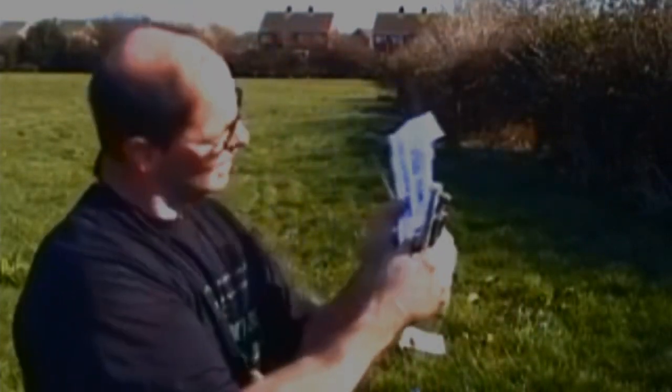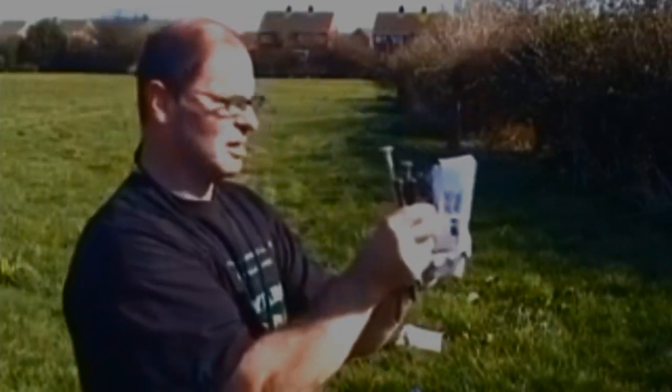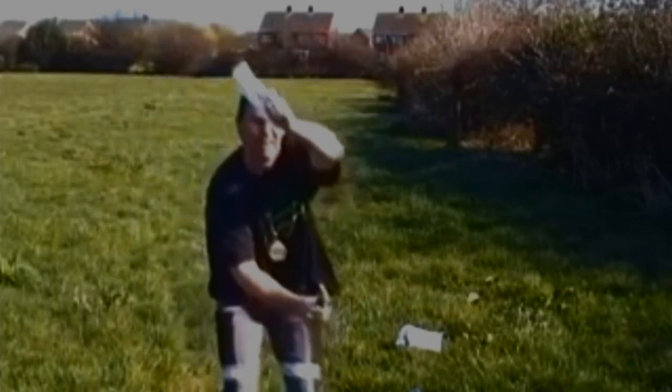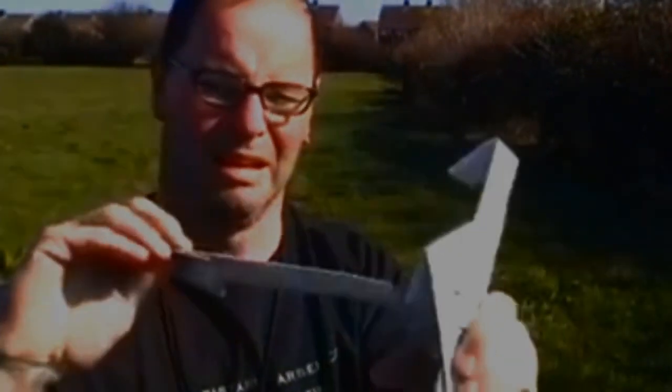Huge shiny bastard. Big king of all shiny bastards. So I think we'll go for some of them, so I'm just going to drop the rest of this back here. Right, so what we've got here is a huge shiny bastard. I'm going to put that in my pocket in a minute. Big king of all bastards, whatever that says. Huge king of all, whatever that says.